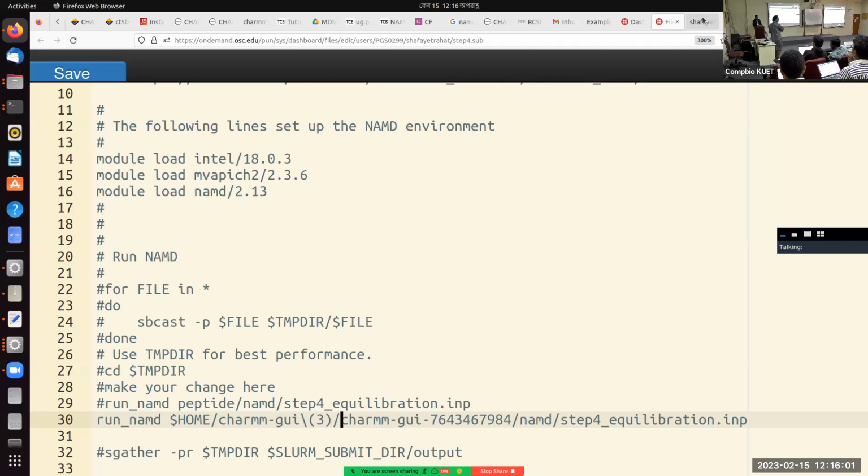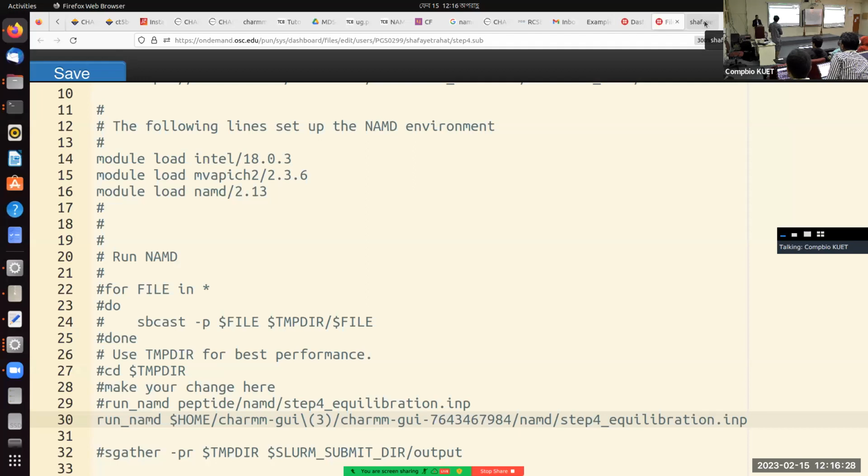You should follow this because right now the step4.sub file is in your home directory, but it may not be, it may be somewhere else. If you did not put $HOME in front, it's going to look for a subdirectory under wherever the step4.sub is, and that may not be the case.